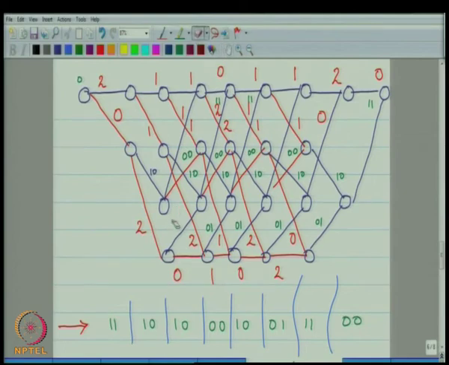So, 2, here the Hamming distance is 1, that is 1, 2, 0.